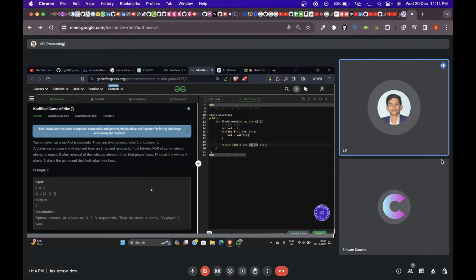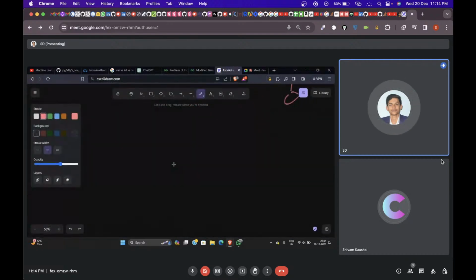But the condition is that once a player removes an element, if the XOR of all the remaining elements in the array becomes 0, then that player loses. This is the simple game we are playing.